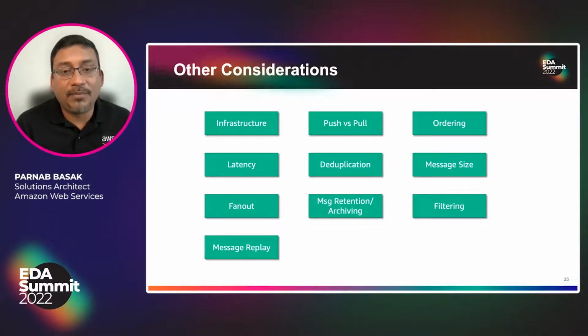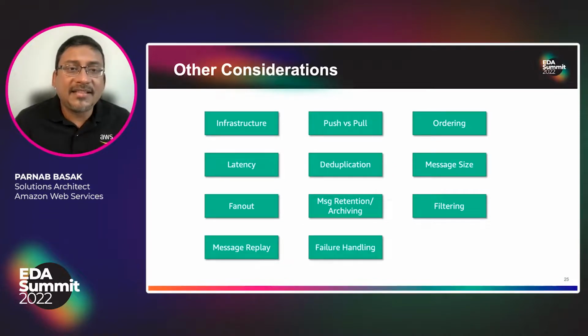Then there is message replay. Can the message channel resend messages to new or existing clients that request them, even hours or even days after those messages were first published to the channel? Then there is failure handling. What happens when messages cannot be processed in a timely manner, either by the producer or the consumer? Maybe there's an erroneous condition within the producer or the consumer application. Maybe the producer and the consumer applications might fail to interpret aspects of the protocol that they need to use to communicate. And lastly, there is message schema.